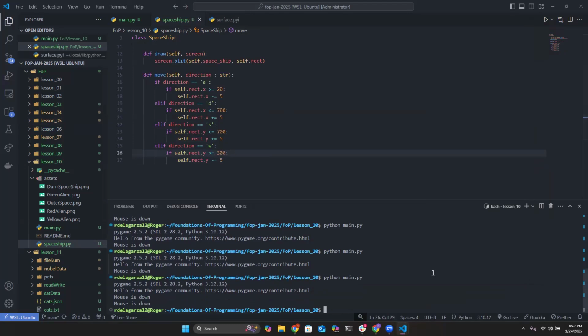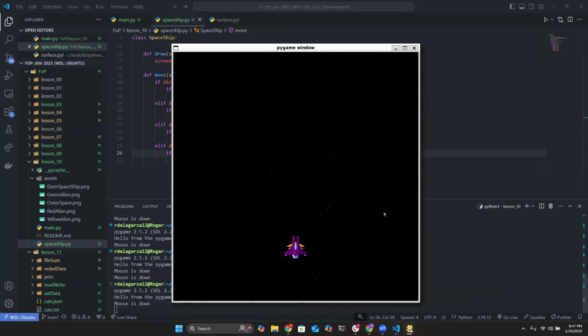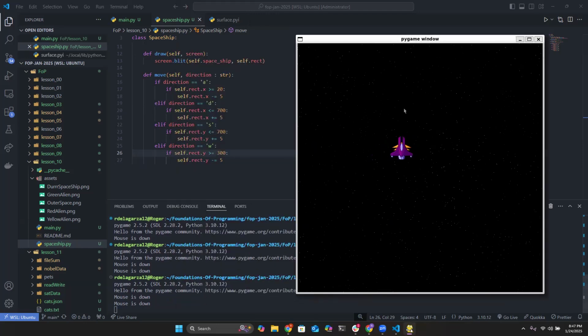My bad. There we go. Now I can move up. And I can't move past about a third of the way, which is good. You don't want to come all the way up and just kind of kill them right as they're coming out. But we're able to move the spaceship, and now we have some collisions. We have our left and right limits to the game.